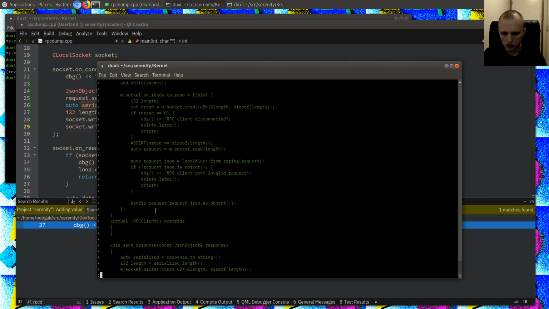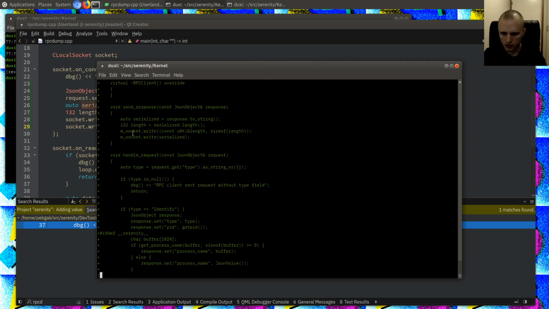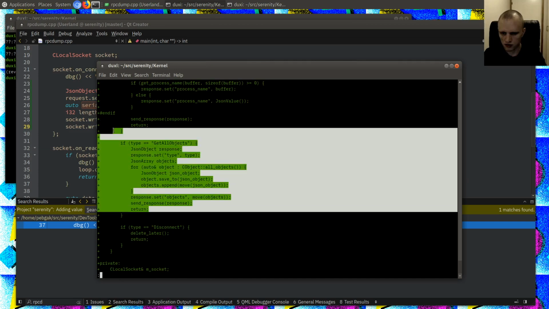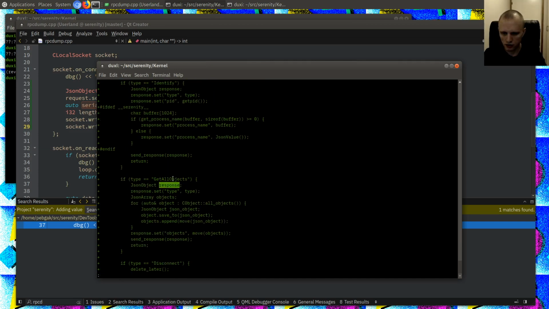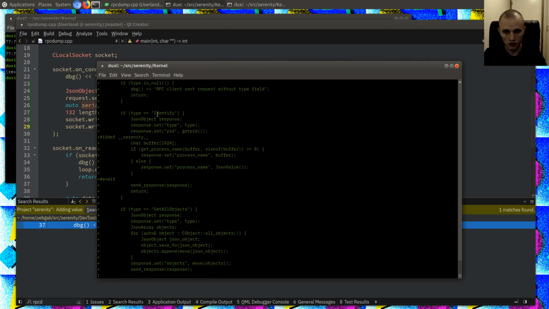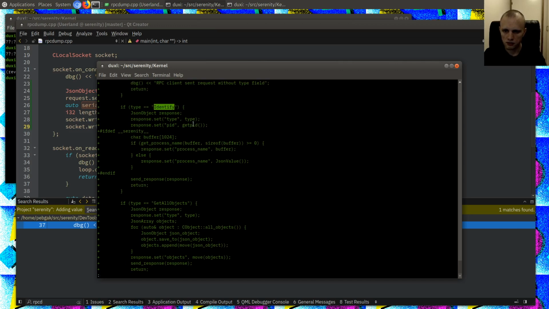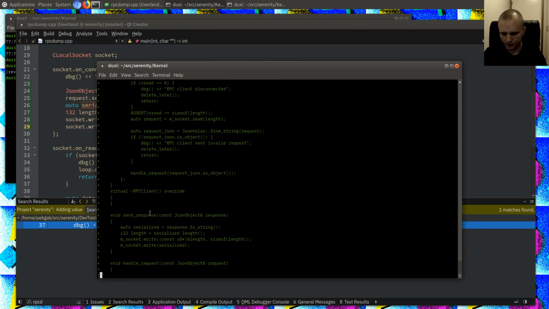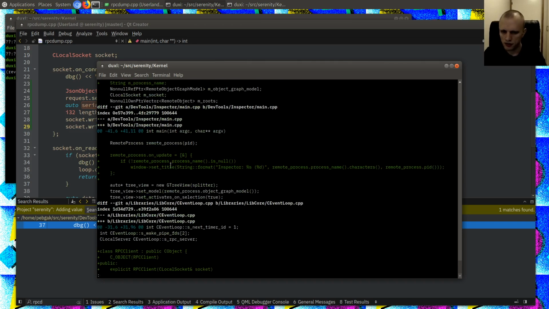Then we decode it and handle it differently. The previous send-all-objects stuff goes in the get all objects request, and then we have identify, which sends over the PID and the process name if we're on Serenity, which we are, obviously. Nothing too crazy here.